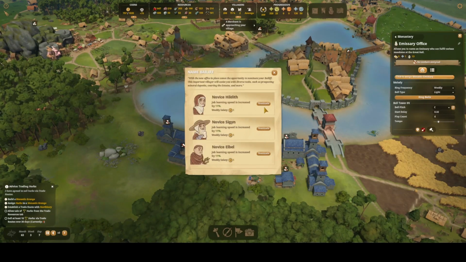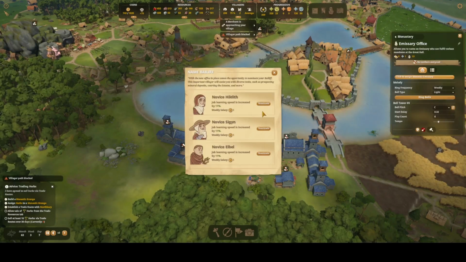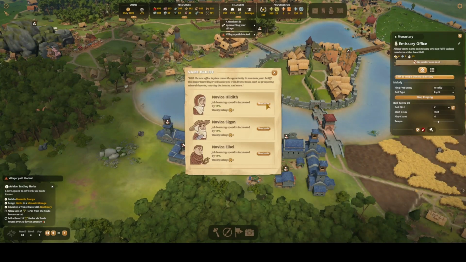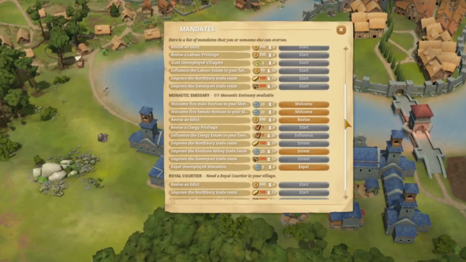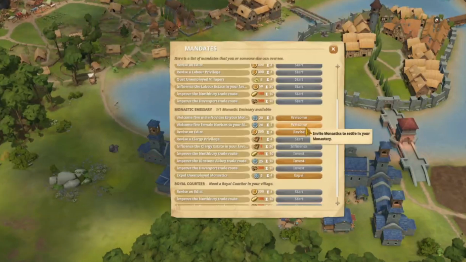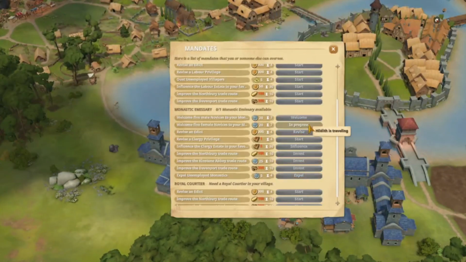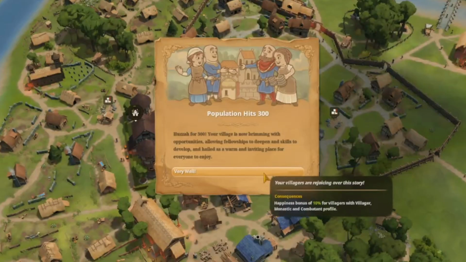And we can assign a monastic emissary who I believe will go into little mandates for us, a bit like the bailiff does. And these all claim to improve job speed, so I'll go ahead and do that. And they will allow us to either invest in a trade route or welcome novices. I think maybe we want to do this first, so let's welcome the novices in. And our population has hit 300. That's a very cool milestone.